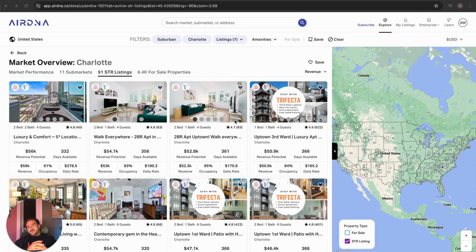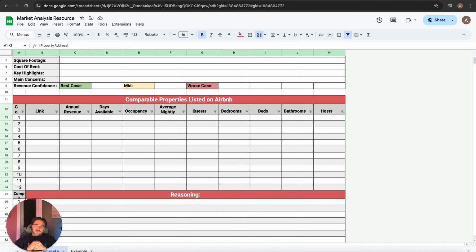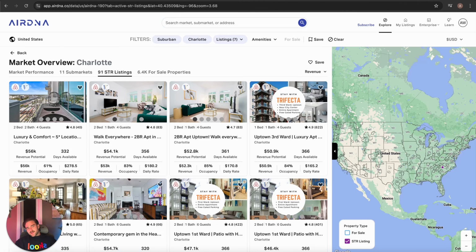It's not the same. So now we actually have to extract the comparables and put them on the market analysis resource that's at the bottom of the video. So, like I said, guys, this is tedious, but you need to do it. You need to do it. So this is what it's going to look like. This is what I still do. Nothing's changed. So the first thing you want to do is try and find your ground level. So for example, you already know your property probably isn't going to compare to this one.